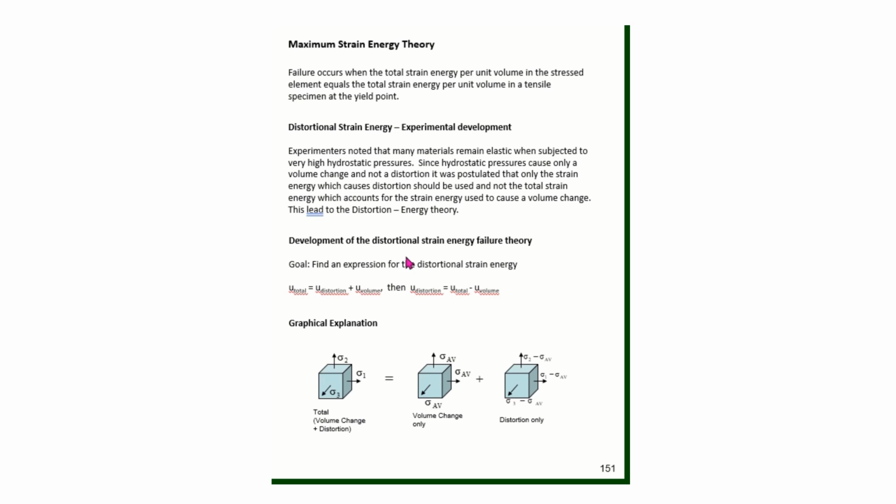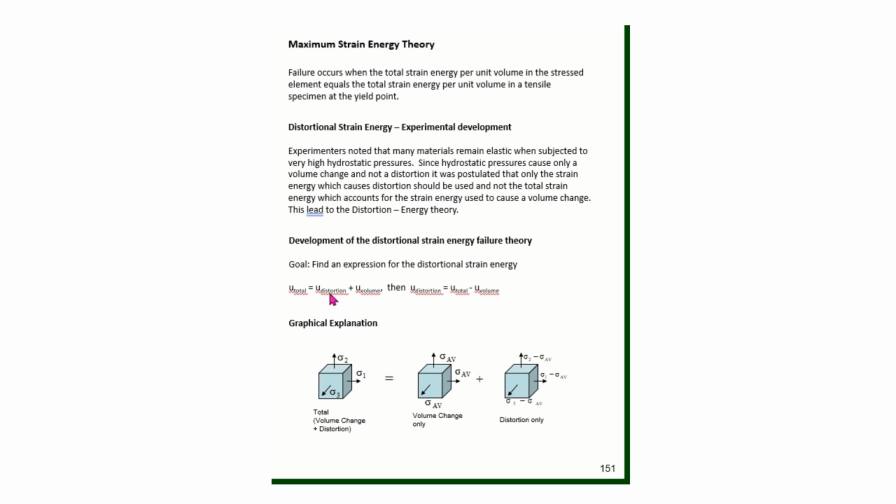And so what we need to do is take our total strain energy and break it into the distortional energy component and the volume strain energy component. And we actually need to solve for the distortional energy because it's the distortional strain energy that causes failure. The volume strain energy does not cause failure.